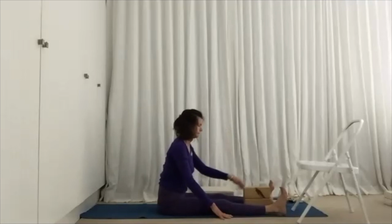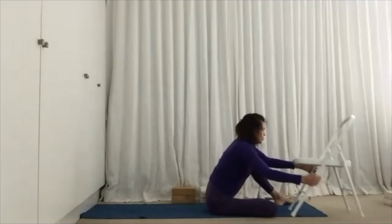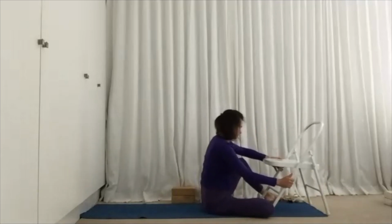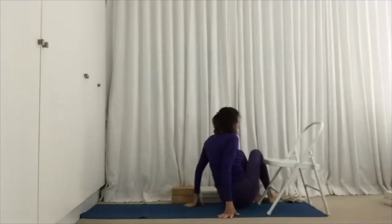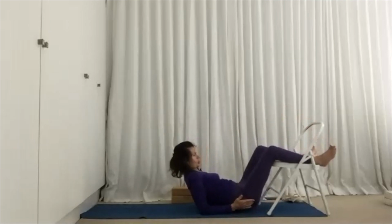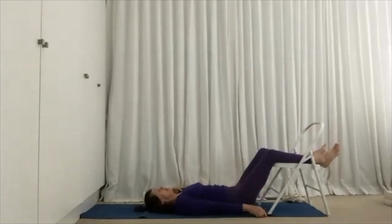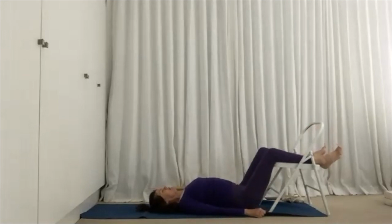And sitting up, remove your support, and for today, take your chair because it's been handy and slide closer to your chair, putting your calves onto the seat of the chair and your legs almost at the vertical. Let the chair come to you. And then from there, take your hands onto your sticky mat, gripping, pull on your sticky mat and bring your shoulders, your shoulder blades, scrub them broadly down to the chair.